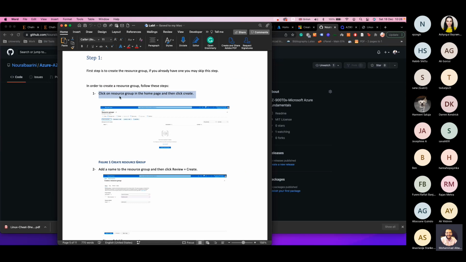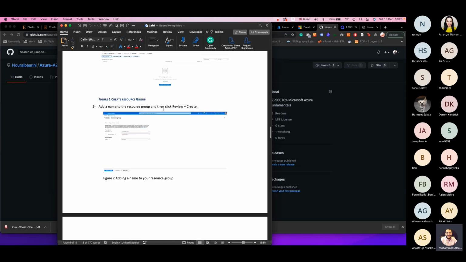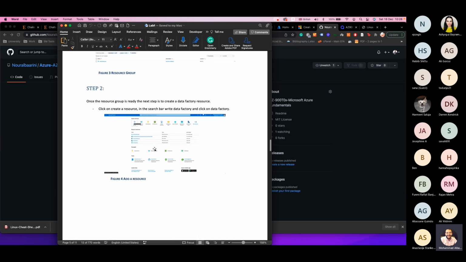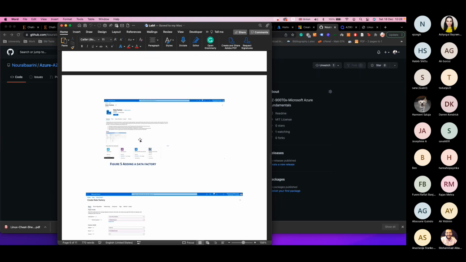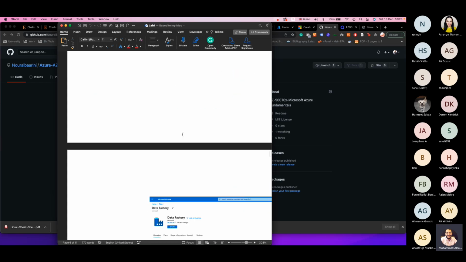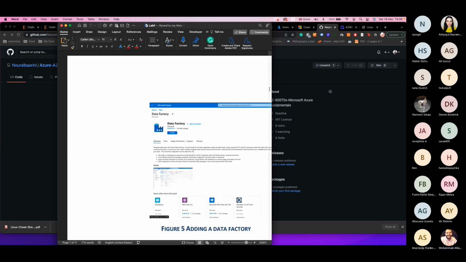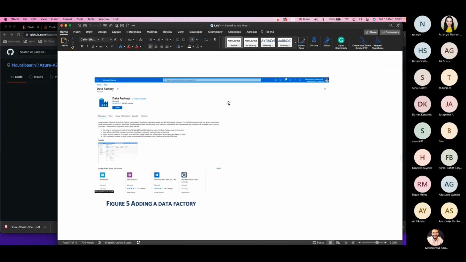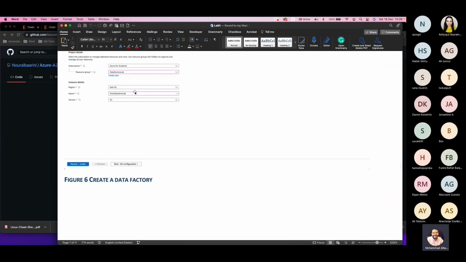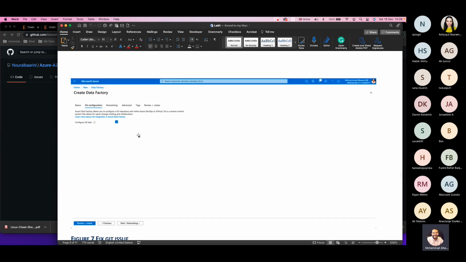Click on resource group in the home page and then click create. Add the name of your resource group. It shows you all the stuff you need in there, and how to create the Data Factory. Then what are the steps inside the Data Factory?